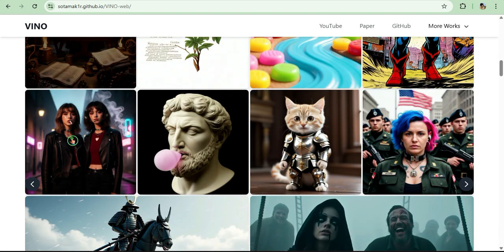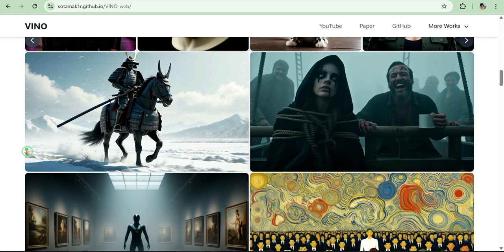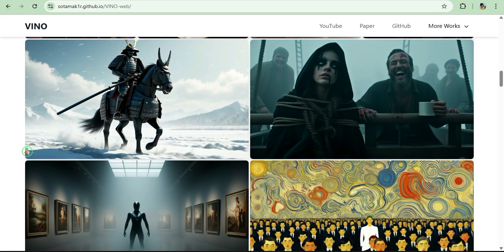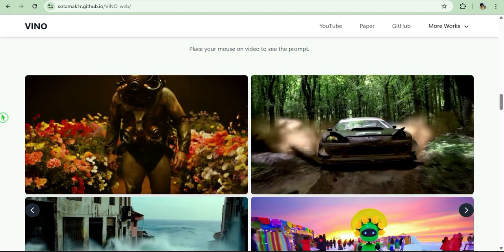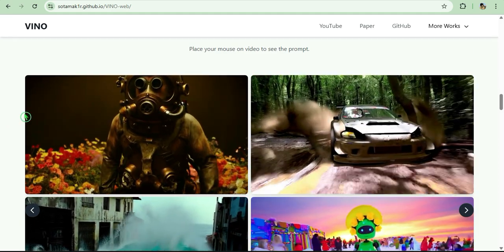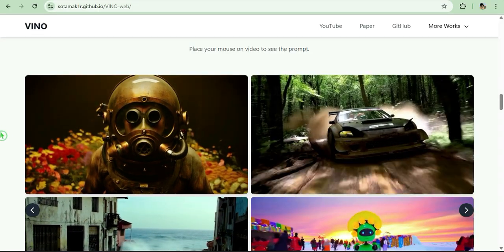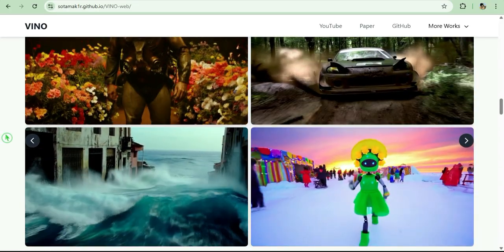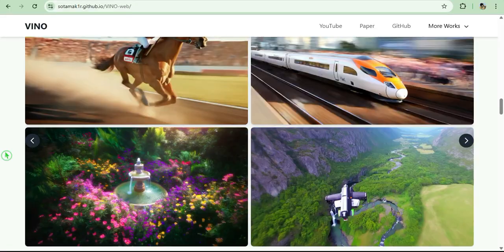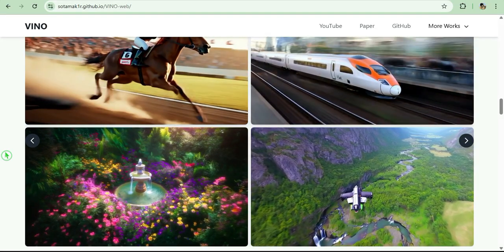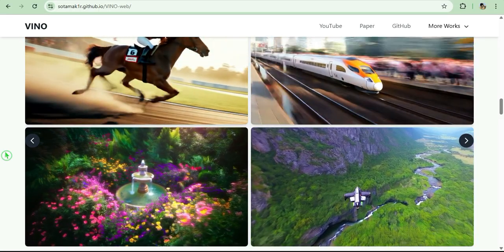For instance, a prompt for a wizard's lab with deep and magical lighting. The result captures the complex mechanical devices and the atmosphere perfectly as needed. It can also handle scientific precision, like this detailed chrysanthemum illustration set, or create whimsical worlds with oversized candy trees and vibrant, surreal color palettes. Even comic book styles like this Captain America panel are rendered with bold authenticity. Action scenes like this rally car maintain the intensity and chaotic mud splash effects.